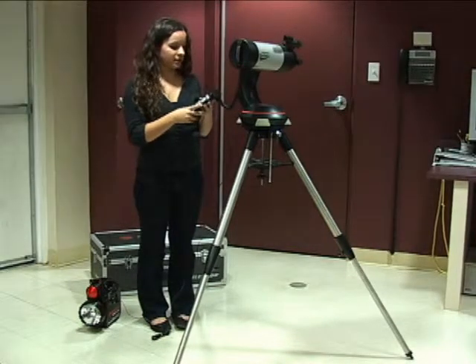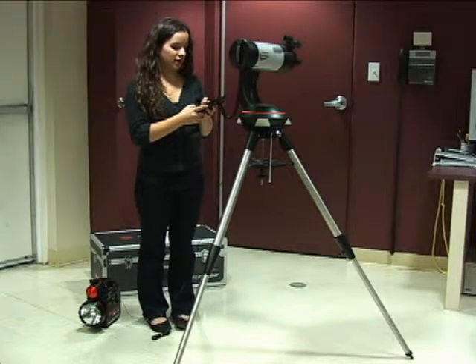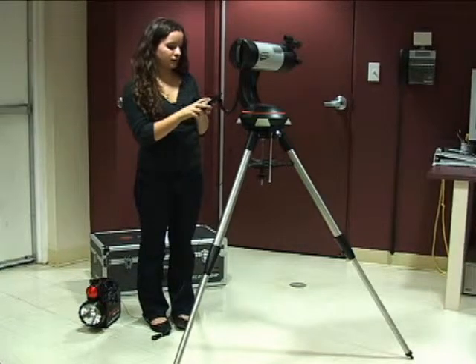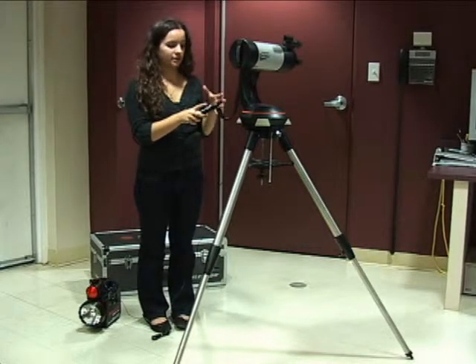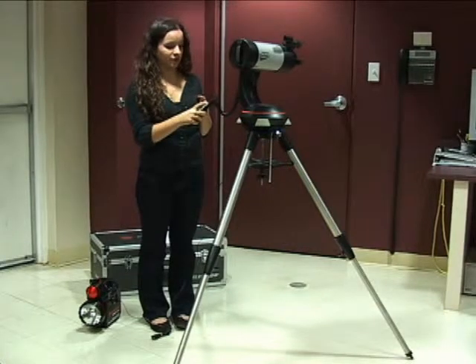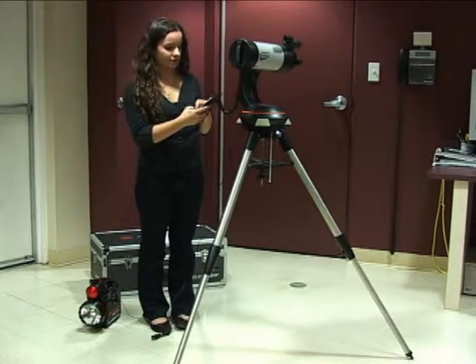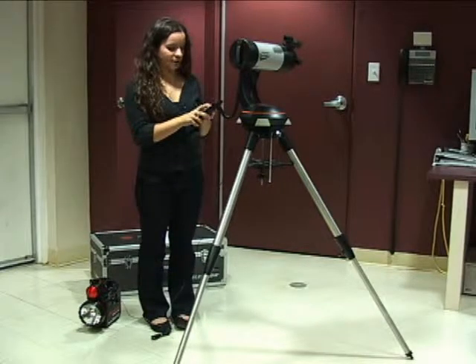It's going to ask you to put in a time — so if it was 8 o'clock you'd put in 2000 and then press enter. It will tell you to select standard time or daylight savings time; you select whichever applies, then press enter. And it will tell you to select a time zone — ours is Pacific USA — so you press enter. It's going to ask you for the date, so you put in whatever date. Today is 03, 07, 09. And you press enter.